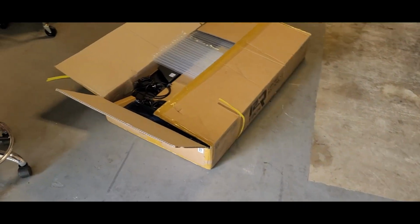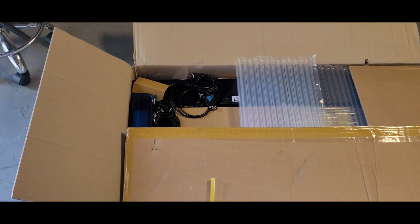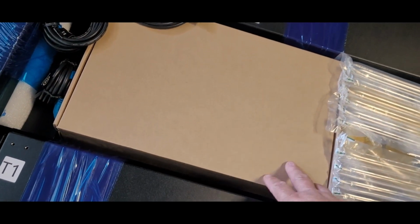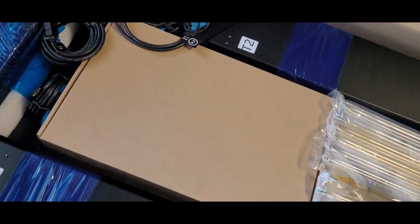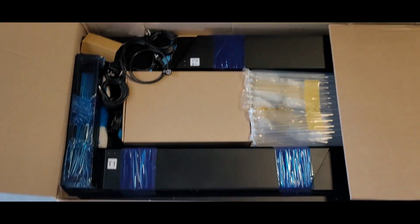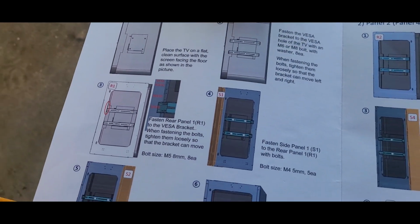Here's the second box. When I opened the first box, I got a little worried. I didn't see a controller, cables, or anything. But the second box has the actual controller. It has 4 HDMI cables, actually 5, one to connect to your computer, and the rest of the framing for the second set. So all good so far. Stay tuned.